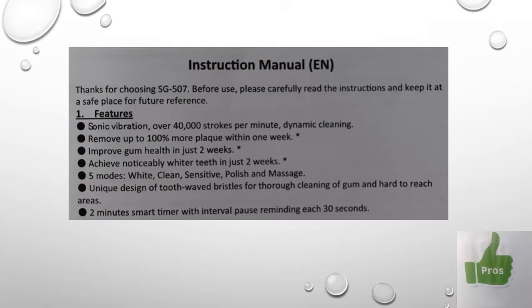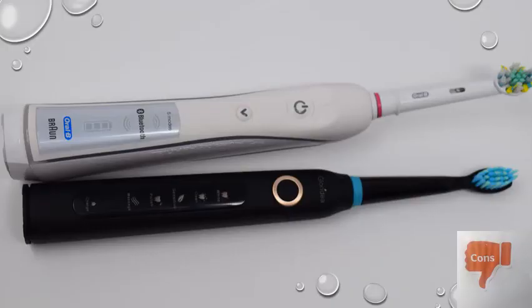When it needs charging, there's a lower button with a charging indicator that will start flashing. At that point you insert the USB cable and the light stays on while it's charging. When fully charged, the light turns itself off automatically. I charged mine overnight — you can just put it on charge and forget about it, because when it's fully charged it will automatically stop charging. So there's no risk of damaging the battery, and you don't have to keep an eye on the charging time.